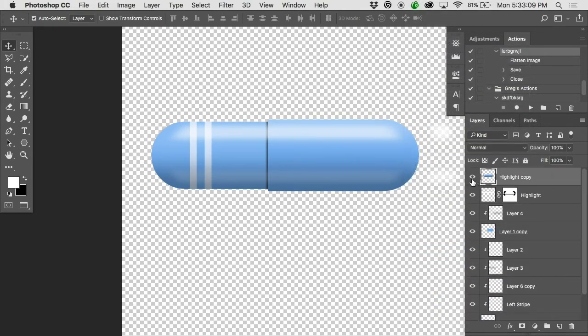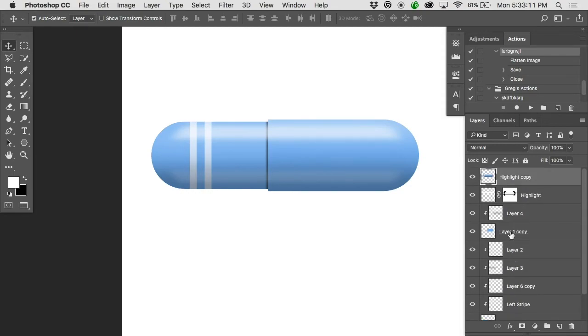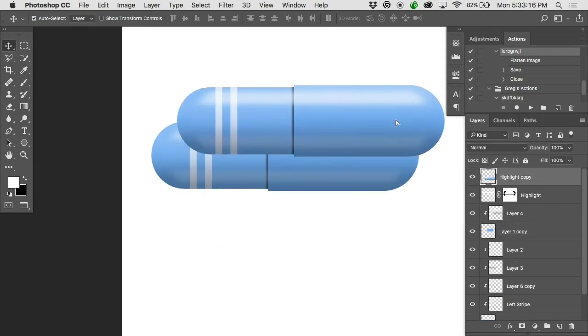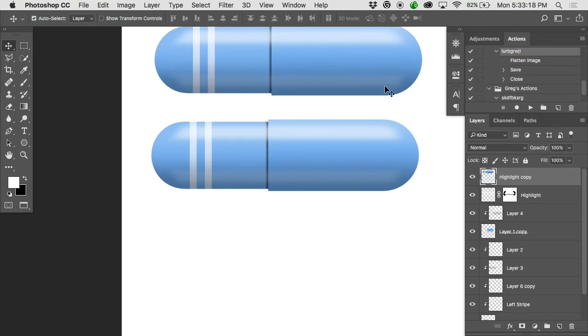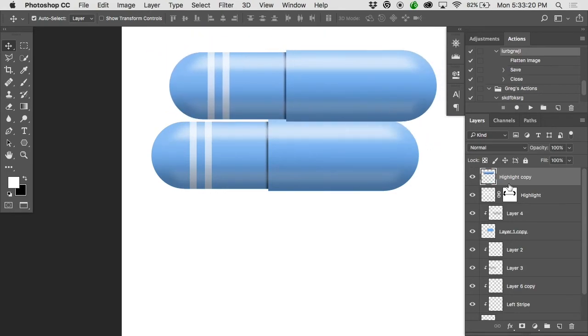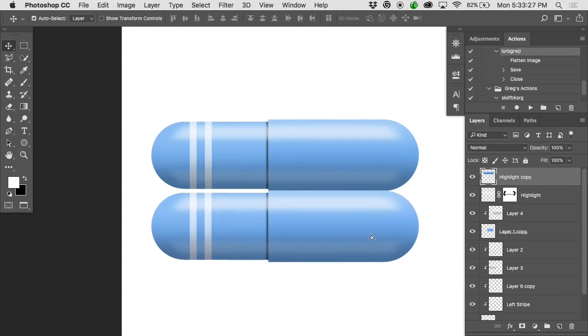So look at the top here. If I move this around, there's a duplicate, but this is just one layer that has all that pill information on it. All the other layers down below are still intact. So if I take this layer, put it at the bottom, well, it's not the right way around, is it? The darkness is on the bottom. If it's a reflection, the darkness would be on the top. The top of this pill would be reflecting down to the bottom. What do I do to get this the right way around so I have the dark on the top and the light on the bottom?